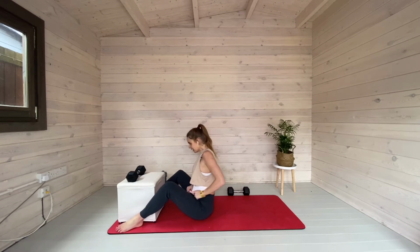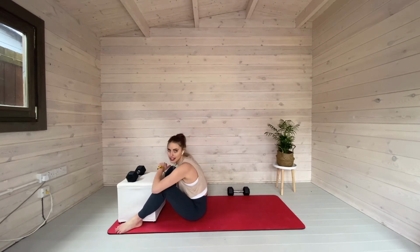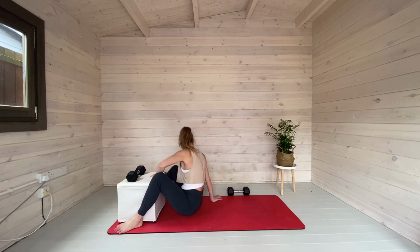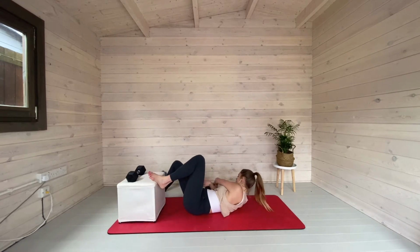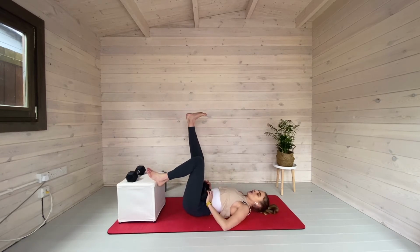You're going to be on your back. Weight or no weight, it doesn't matter if you used one last time. You can always go heavier, obviously, as well. Or perhaps you needed no weight. That's all good. 10 more seconds. Let's get ready. Take our time, bring that weight up. Ready. In 3, 2, 1, go.